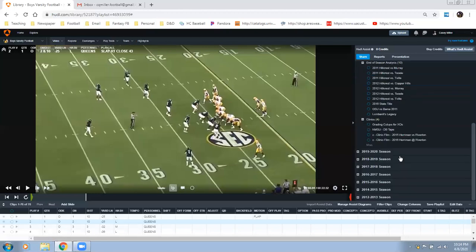But we've deleted all of our film except for 2019, 2020. Everything before that, we've just removed it and put it in a file because otherwise, I've had guys say they're doing HUDL sideline and they're running out of storage in the middle of a game because they're up at 88, 89% before they ever start the game, because they've got so much old film from 10 years ago on there. So I recommended, hey, go through. It'll take one afternoon. Just go in and export everything and get a Dropbox.